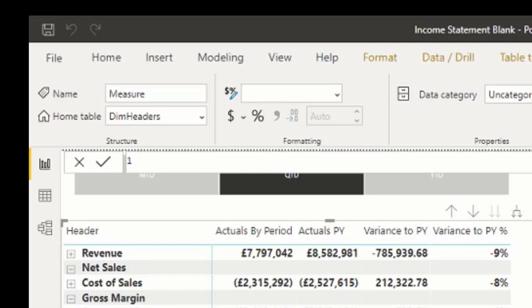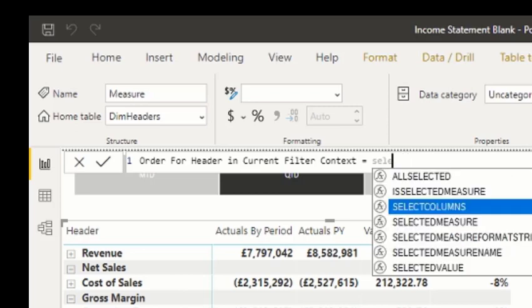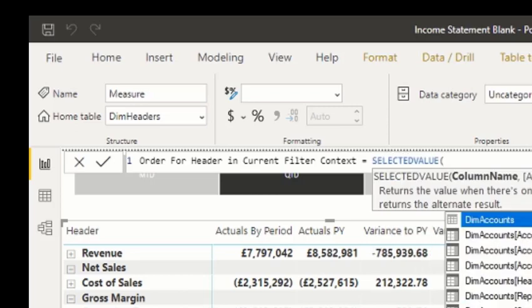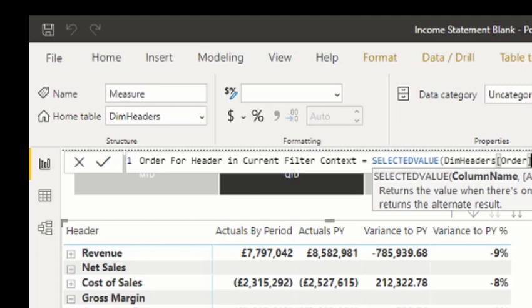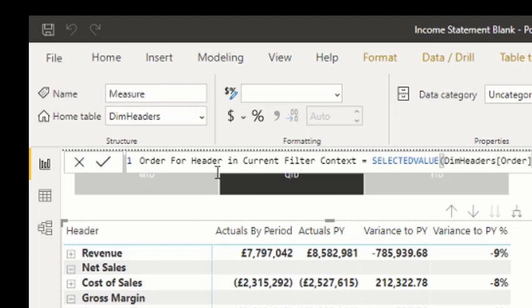So let's just do order for header in current filter context. I'm going to make this really explicit, just so we're clear on this call. We don't need to call it out in real life. So let's call this selected value. So we want to do the selected value, even though it's not filtered from there, and then do dim headers order. And this is going to give us the order number for that header in this filter context.